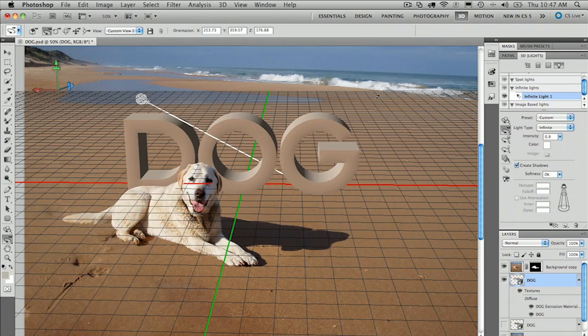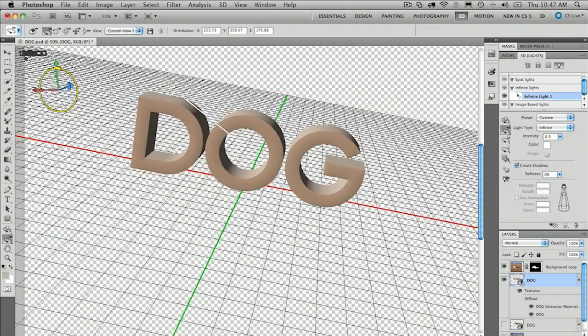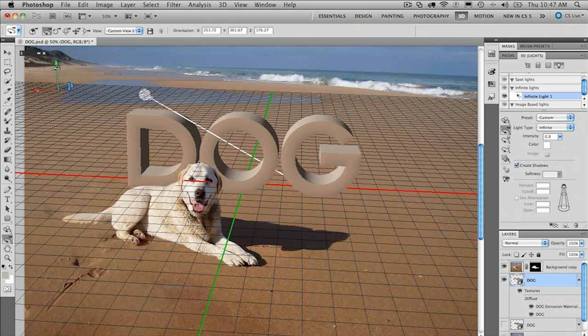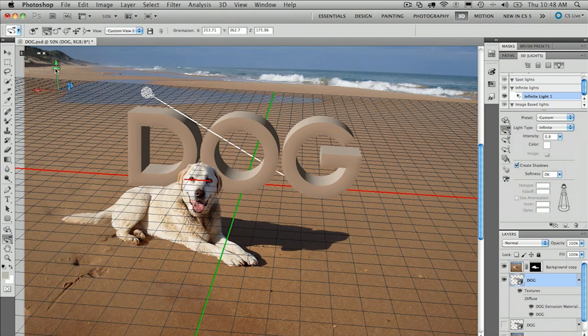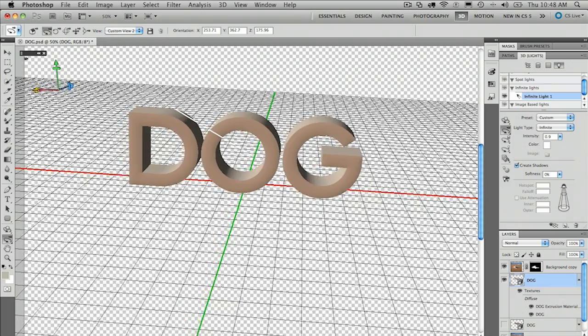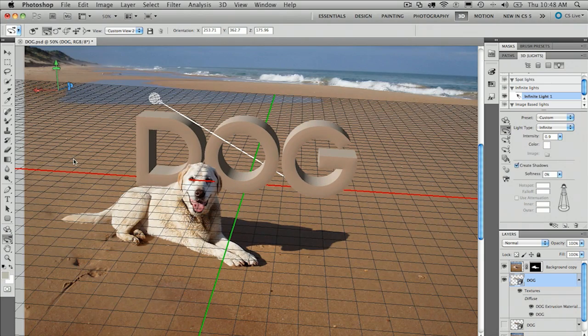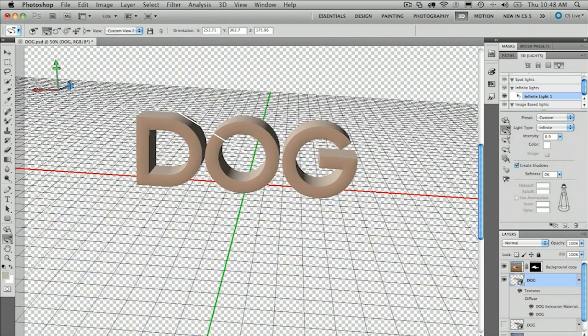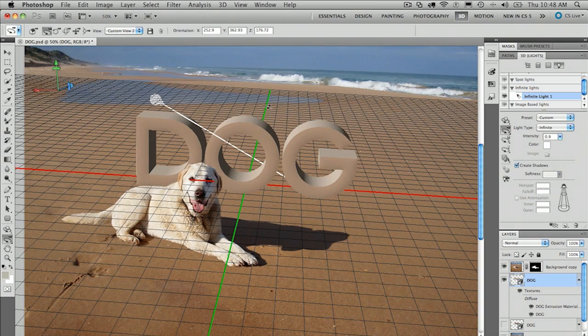And what we really want to do is try and match the background. So this is where we want to use the heads-up display or the HUD tool here, and I can use the green axis here to rotate that around and kind of match the beach a little bit. And then we can slide things across by using the red one here and the blue one. We can slide forwards and backwards like that. We might make it a little bit smaller. Should we say, for argument's sake, that we're reasonably happy with it. We're not delighted, but we're reasonably happy with it. We think it looks good.